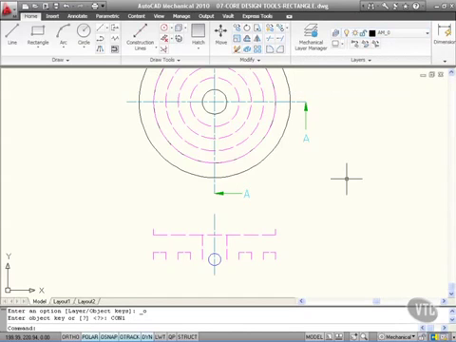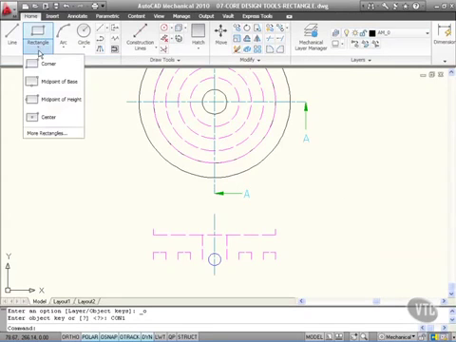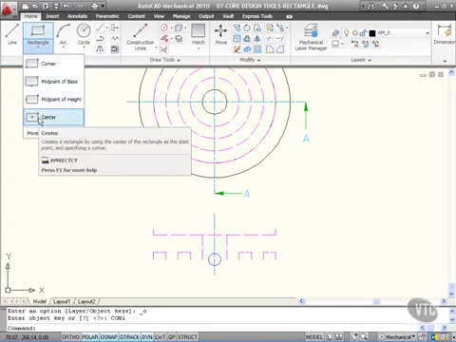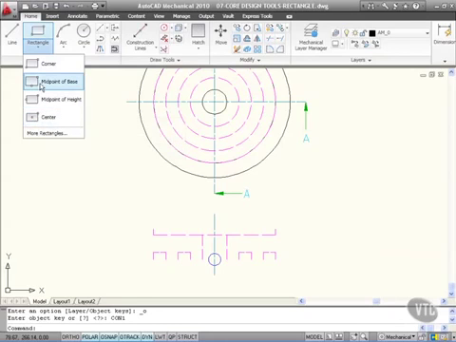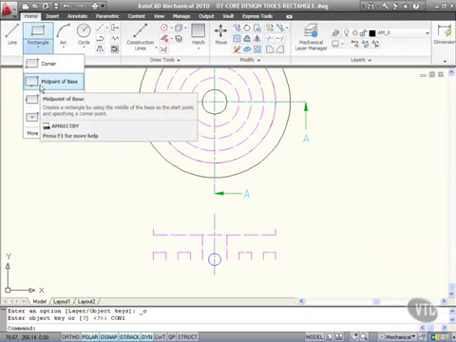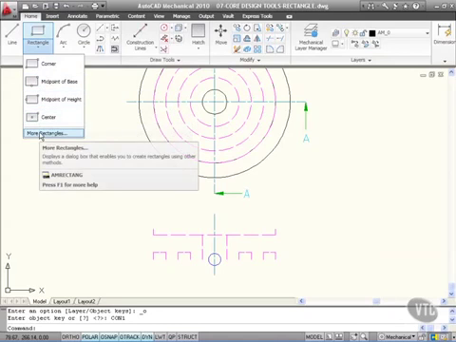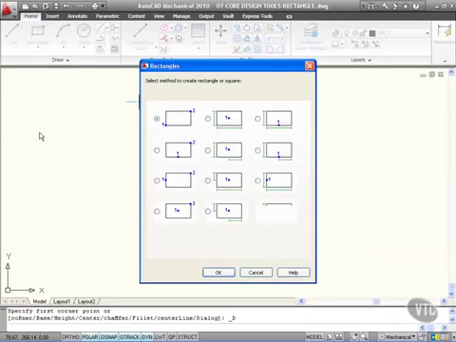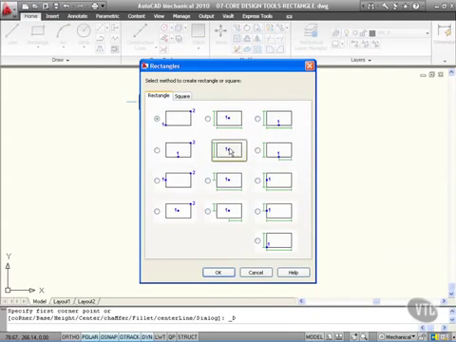Okay, now let's draw our rectangle. Now if I click on the rectangle flyout here, I've got those ones there. And one of those I can use very easily. It's midpoint of base, which is what I'm going to use. But there are loads more rectangles, as you can see. Plenty. So you can select any method you like to draw a rectangle if you need to.